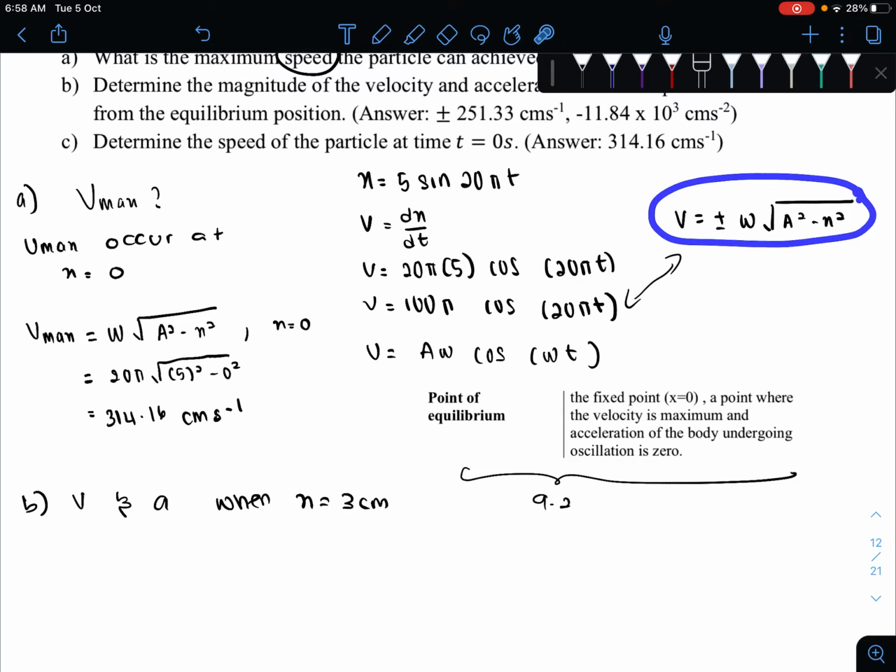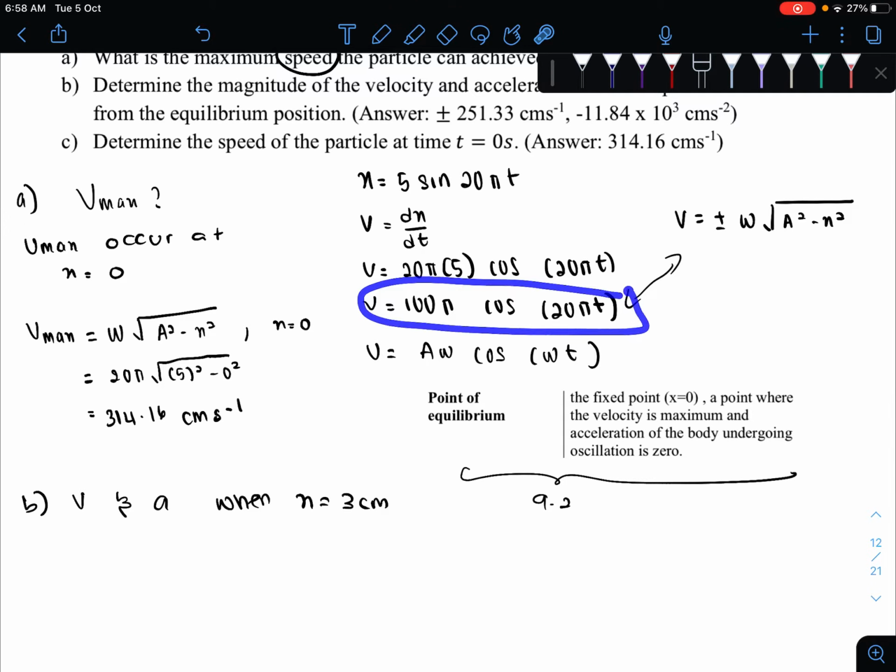So I'm going to use this equation now, because what we know is X and we want to find V. If we use this other equation, T is unknown. Okay, remember in my video I said that later when we answer questions, we will know when to use which equation. This equation is suitable to use when T is given. You know your T, you want to find your V, so we use this equation. Because the unknowns here are T and V.